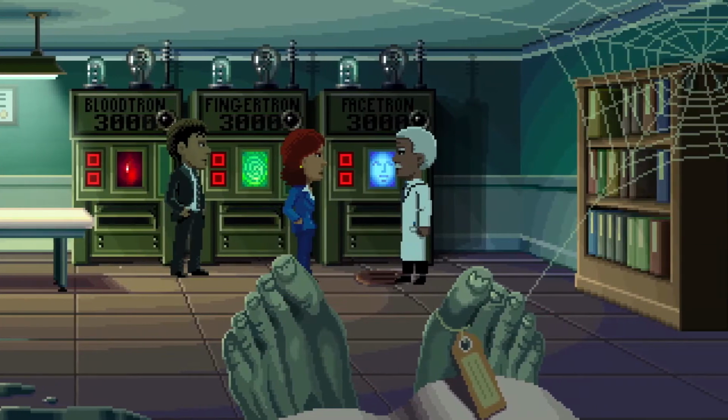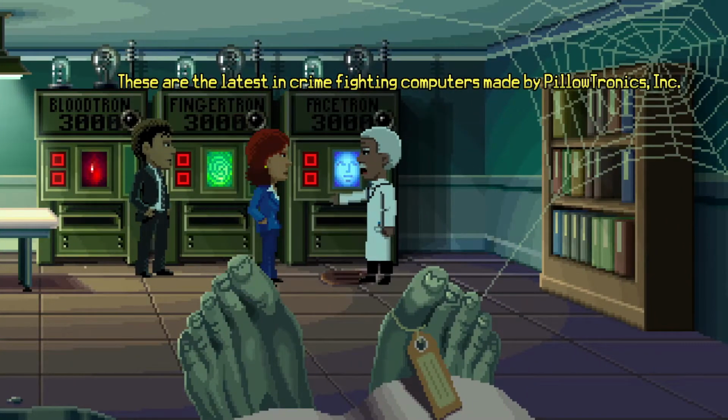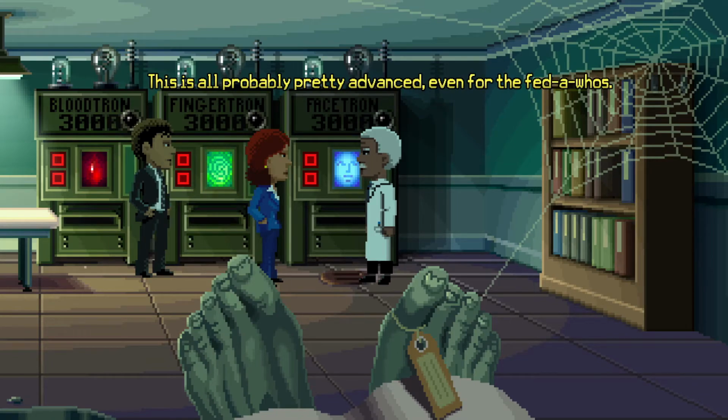Okay. Interesting. Oh, these are the latest in crime-fighting computers made by Pillowtronics, Inc. This is all probably pretty advanced, even for the Fedahoos. Oh, do enlighten us. Hoo-hoo! I love your sarcastic humor, Who, Agent Ray. It's not humor.